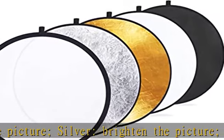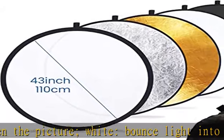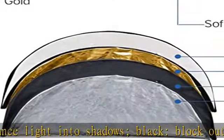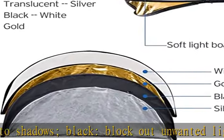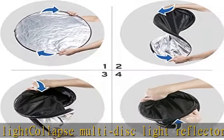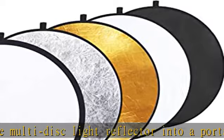Best for photographers on the go. This photography reflector comes with a 10-inch durable zippered carrying pouch. The 5-in-1 lighting reflector includes one translucent panel with four color covers that provide 5 photography effects — not 5 separate reflectors. Check the description to get this product today at the best price.